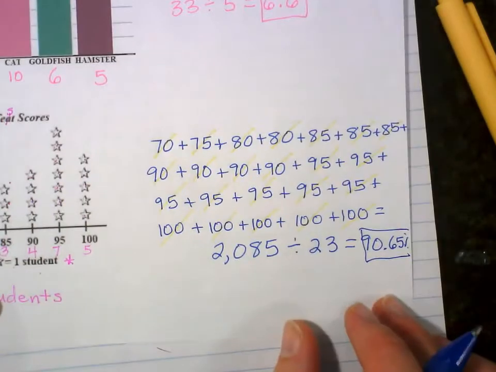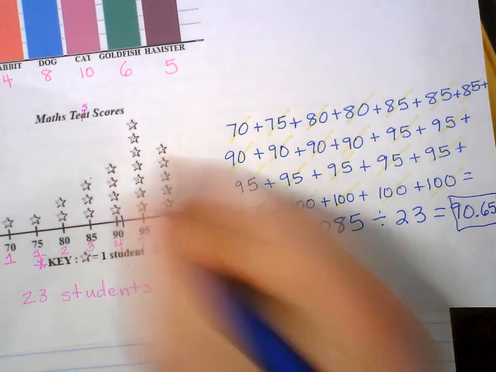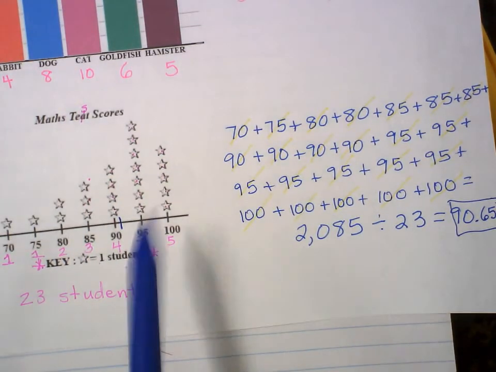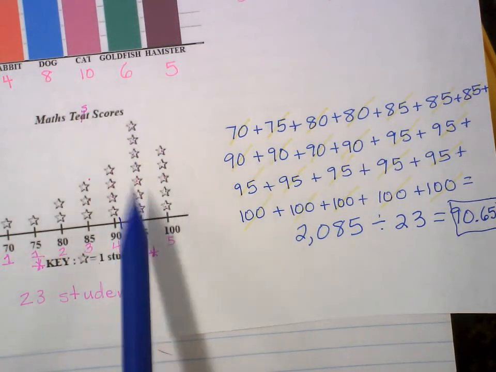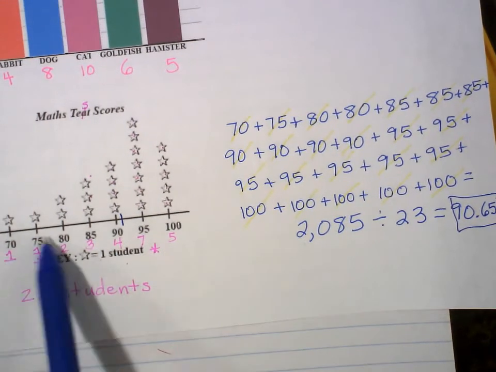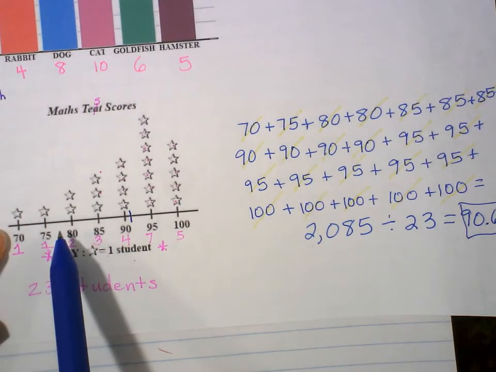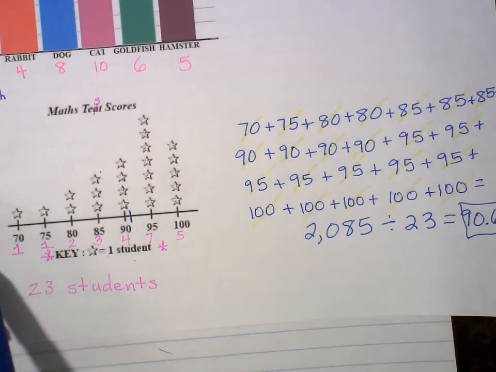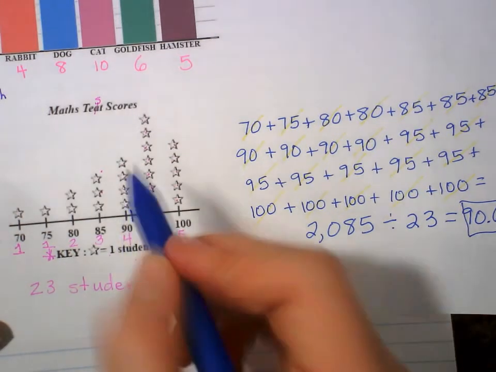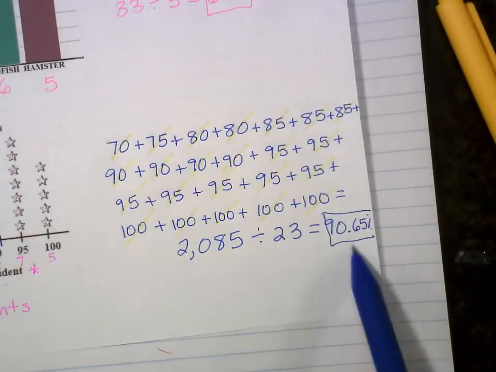Now let's think about that. Does that look average? Did most of us score right around here? Well, yeah, because we had a lot of people that got a 95 and 100, and then between 70 and 90. Of course the 70 and 75 are going to pull it down, but it's not like a 20% pulling it down. So yeah, on average, we got about a 91. Think about if the answers make sense.